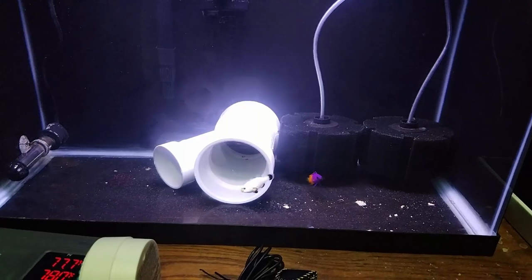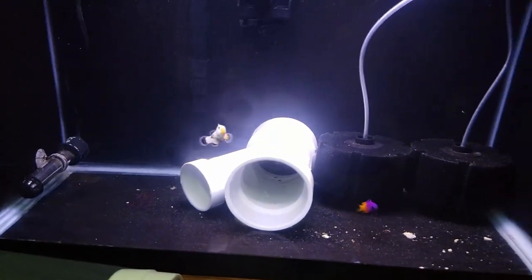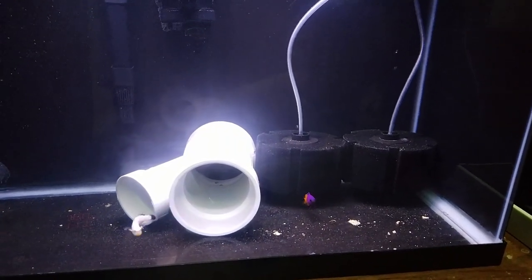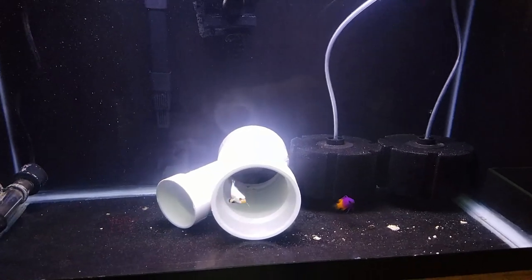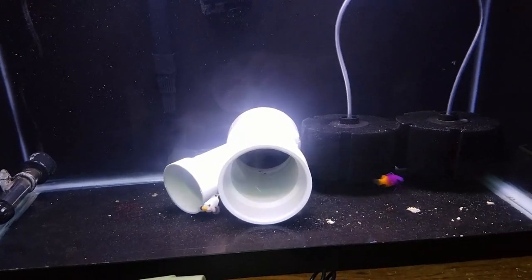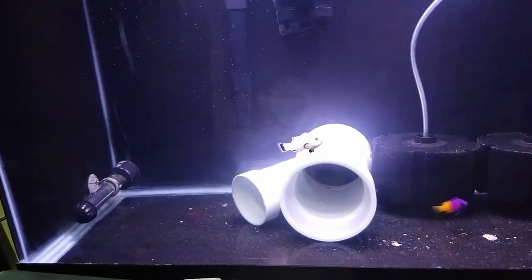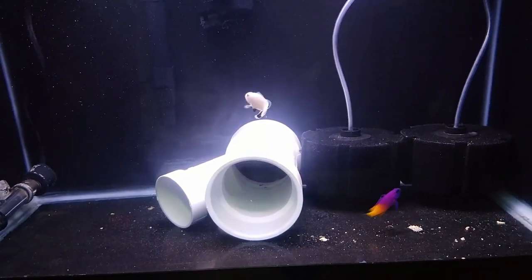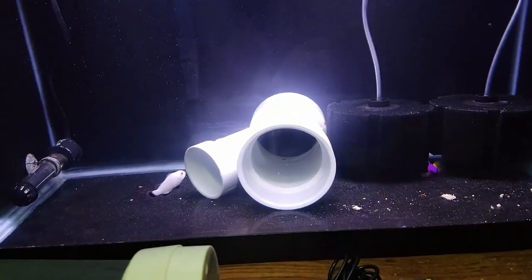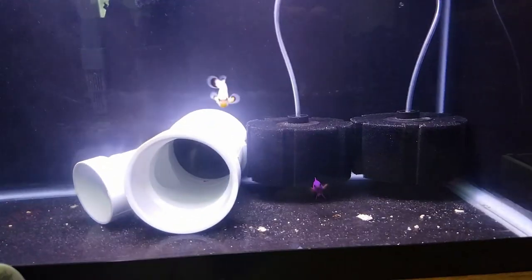My LFS has been really, really fantastic with basically the quality of the fish, the health of the fish. They do run their tanks with Prazi Pro in them, and I was watching these clowns for quite a while. They were probably there for at least 3 or 4 weeks before I bought this one. And when I bought them, there was only 3 left. This was the smallest one and the best looking one. He was swimming the most. There was one that was just rubbing up against a pipe. And the other guy was just really big. I'm trying to keep all the fish roughly the same size. But again, I don't think I'm gonna have any issues with him.